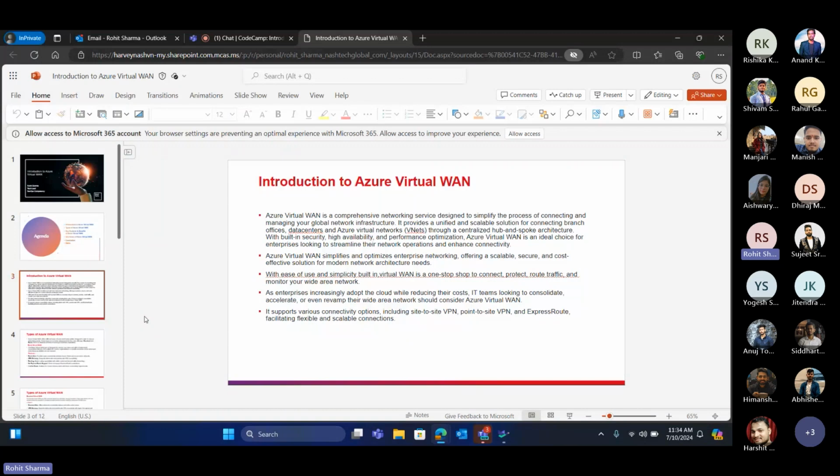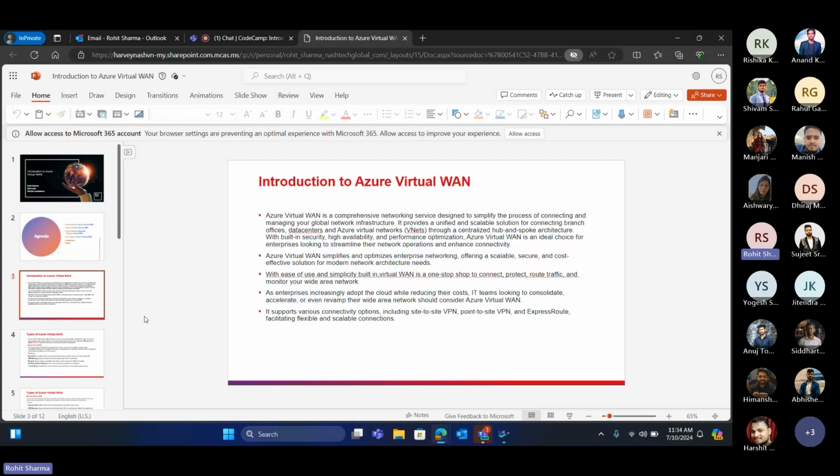You had to set up your environment in your organization, and you had to set up any kind of firewall, any kind of networking like routers and switches, whatever things you had to attach. So Azure Virtual WAN is used to simplify the network and to connect and manage our global services, whatever services you are managing through networking. It will be helpful for this Azure vWAN.